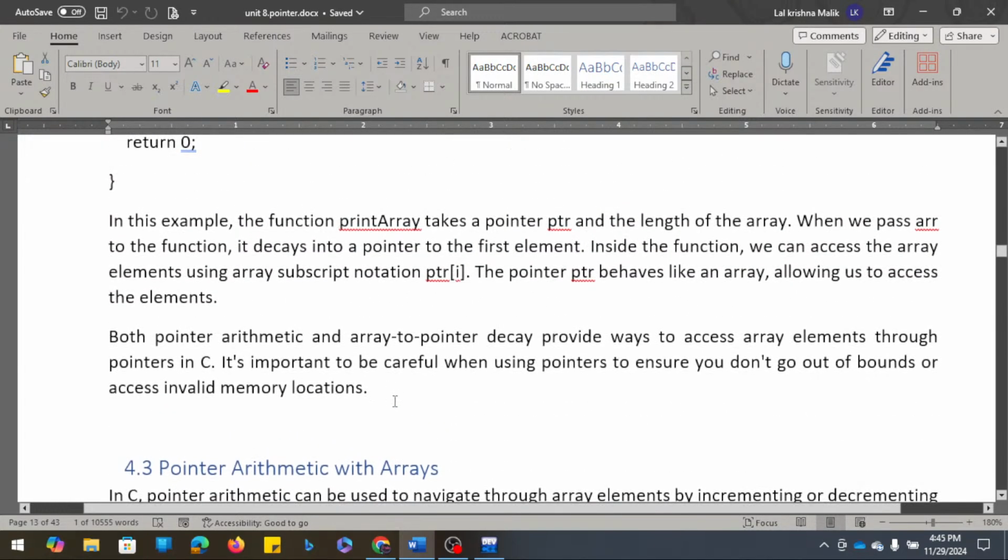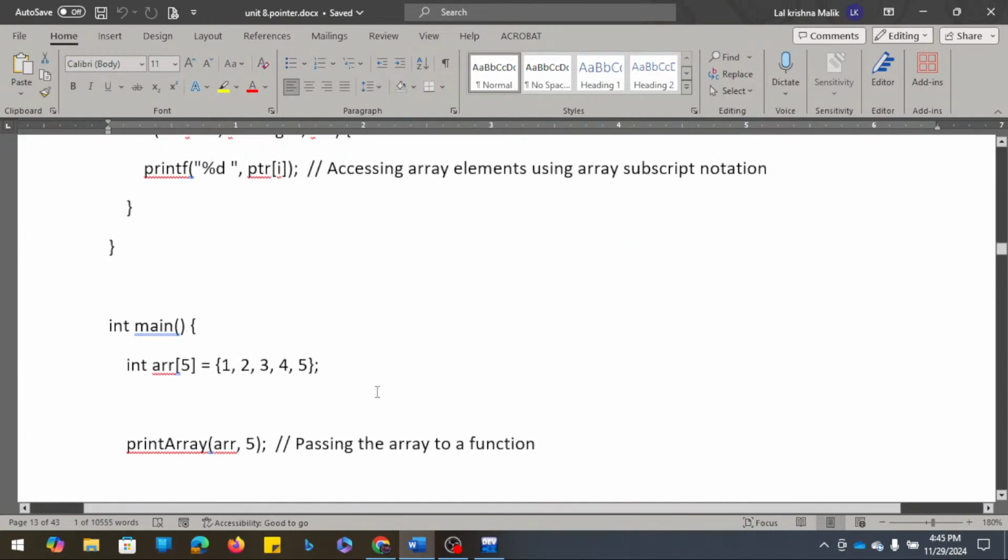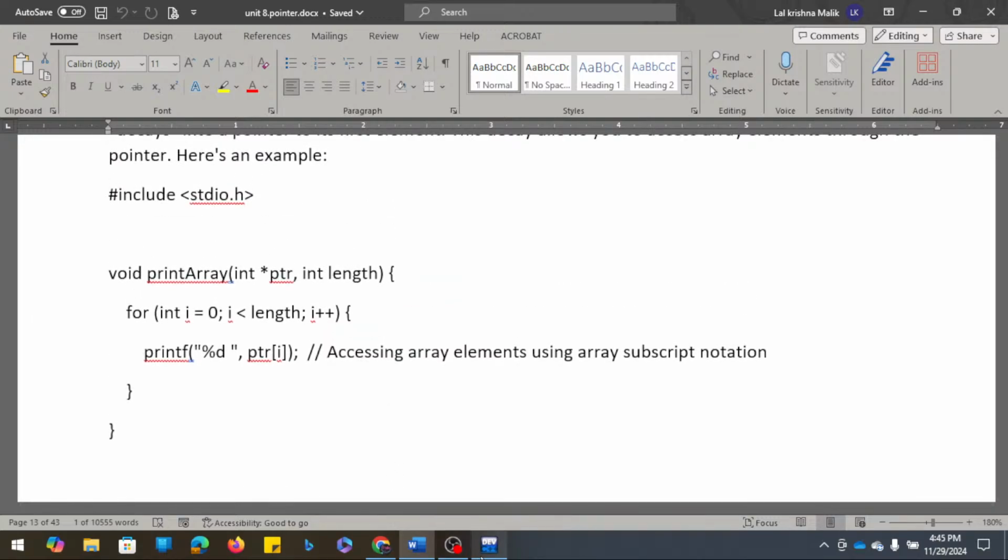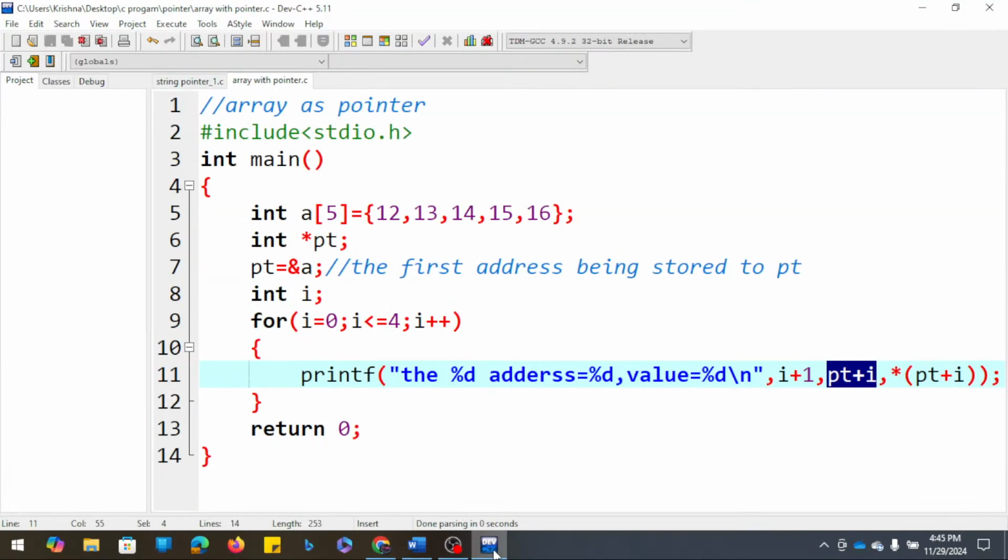So let's go for input. Then we'll talk about how to pass the pointer to the array, pointer to the function.